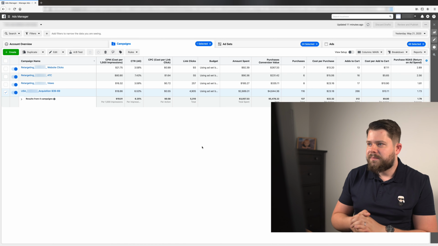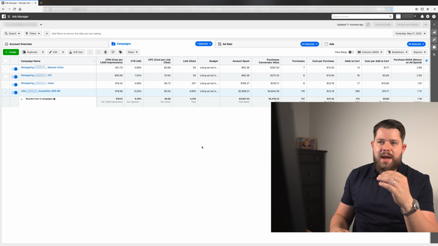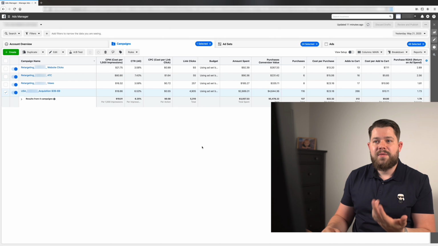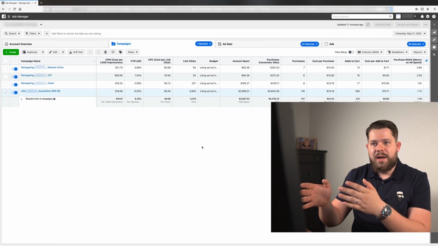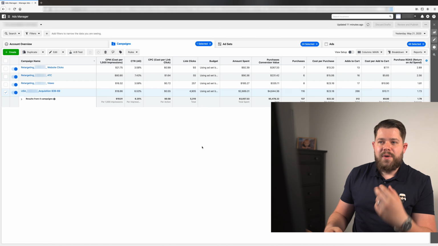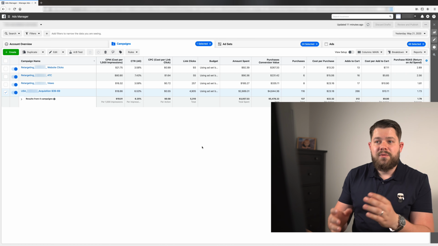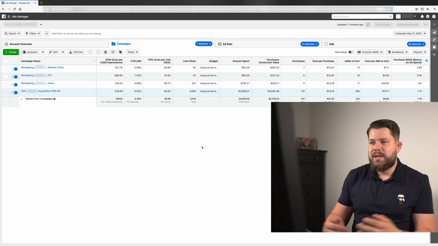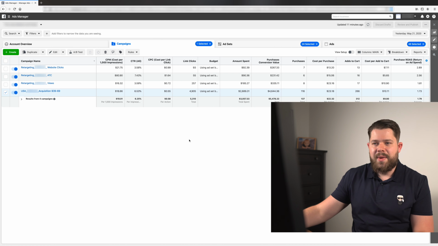As you can see, here I have 4 campaigns, right? One is classic for acquisition, the second one is for retargeting. I retarget views here. The third one is retargeting for add to carts, and the last one is where I'm retargeting website clicks. I will just go through all these campaigns.